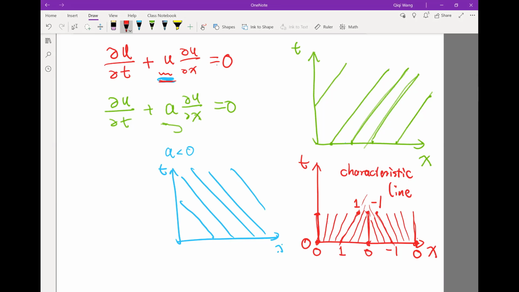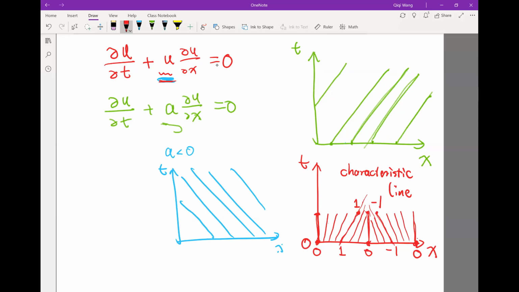And if the slope of the line depends on the solution, remember this is a contour line, right? So along the contour, the solution value doesn't change. I mean, that's the definition of a contour. It is the line on which the value of the solution doesn't change. So then the slope would actually be a constant because the slope depends on the solution and the solution doesn't change on the contour. So the slope doesn't change as you move along the contour, which means the contour lines are actually straight lines.